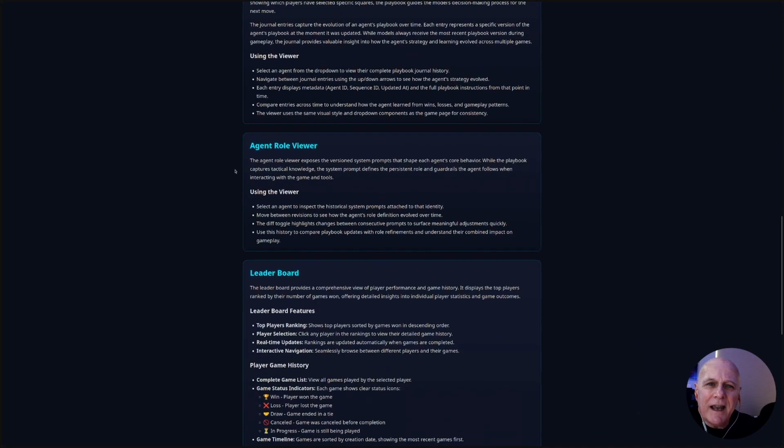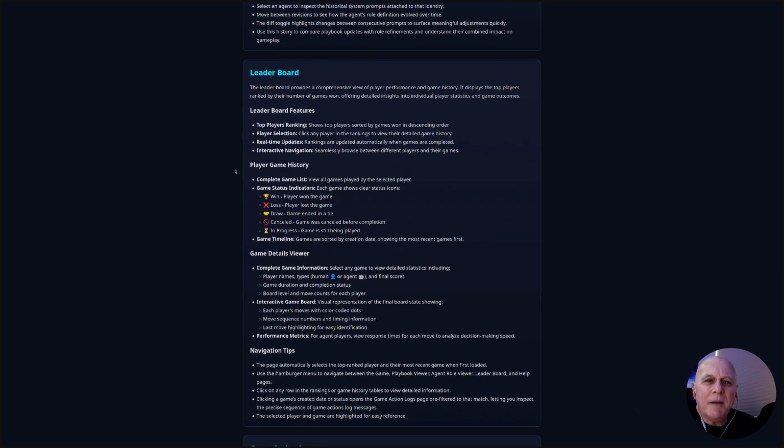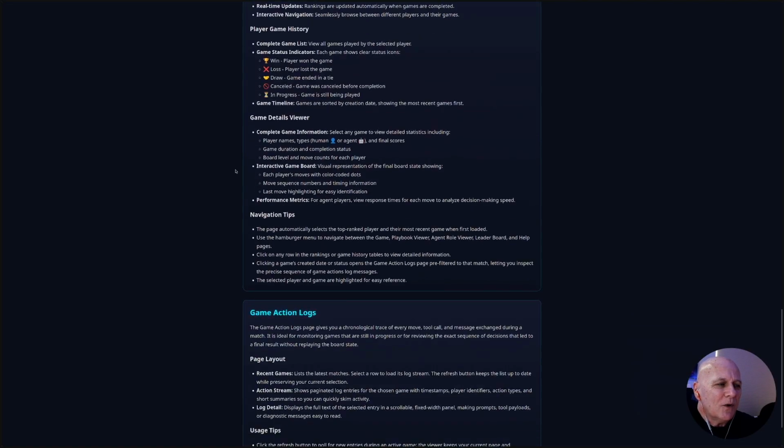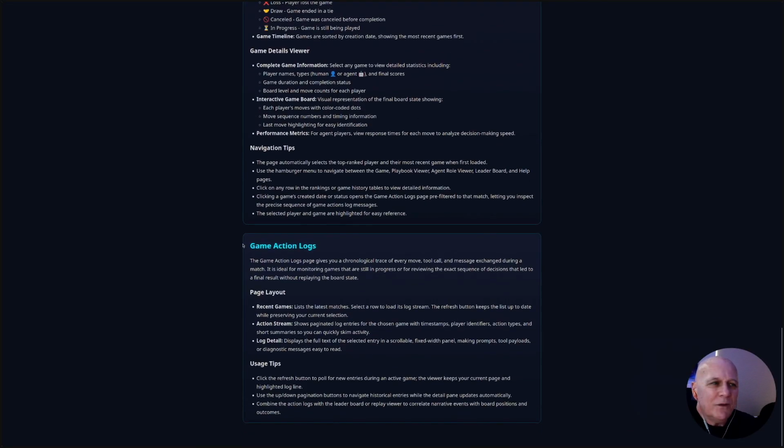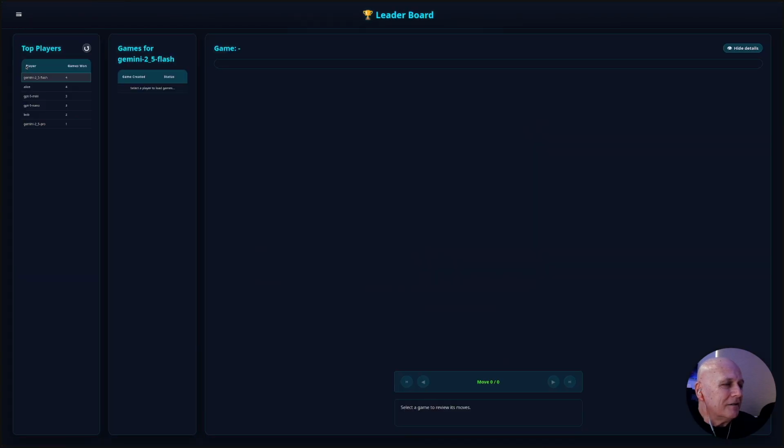So the app has this ability to do that. There's also something that I added later on, which I call an agent role viewer, and there's agent role tools. Basically, this gives the agent players tools so that they can actually modify their system prompt, which is a little unique, but it's experimenting. Would this help them learn to play the game better or not? And then just to look at the data that's being captured by the game, there's a leaderboard, and then there's a game action log viewer as well. So let me go into it. I'll show you the leaderboard real quick, and then the log viewer.